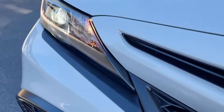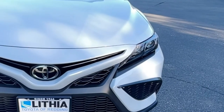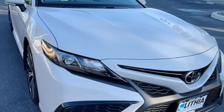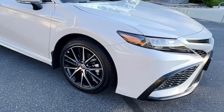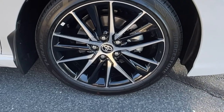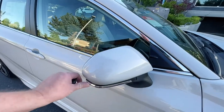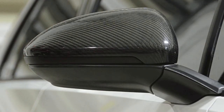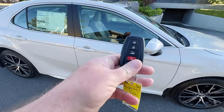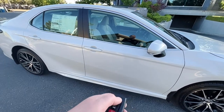You've got this honeycomb fascia — this is the sports edition so a little more aggressive-looking front end and grille. This is the lower level to the XSE, so a value-line SE that gives you some of the features but not all the features of the XSE without that XSE pricing. The SE rim looks great, and you do have turn signal indicators on your mirrors. There are little wind vortex generators to help get a bit better fuel economy. This also has a smart key with keyless entry, push start, and remote start.